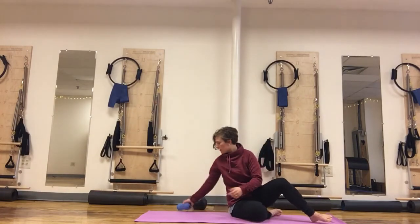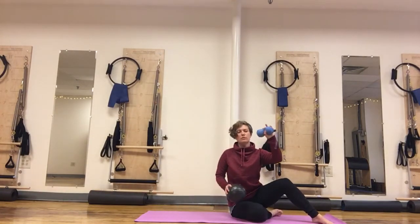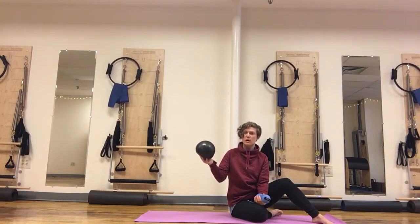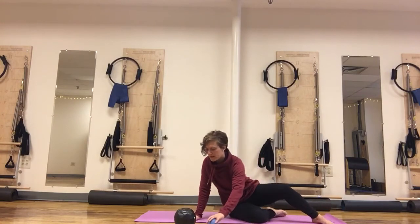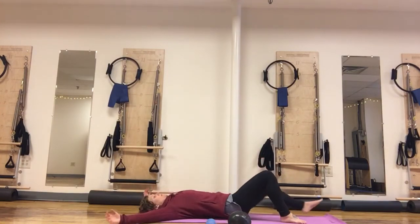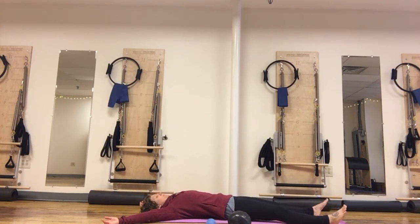And then from here, we're going to come and lay onto our back. Have whatever prop you're going to use, a rolled towel, two tennis balls, or your Therapy Plus balls together, and your Coregeous ball, your block, or your rolled pillow or blanket. Have those close by. And we'll start on our back with our body in the shape of an X. Again, let your body settle here. Just see how you feel.